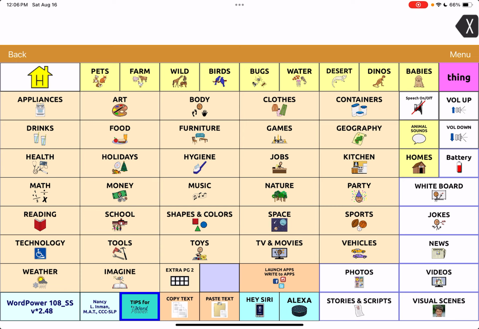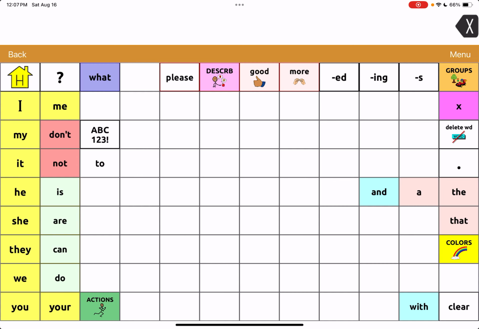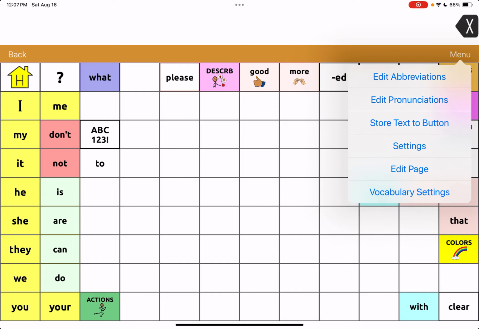I've already used one of the extra pages to add the Imagine category in there. I still have one extra page 2. So I'm going to go to that. So navigate to the page you want to copy. Go up in the top right-hand corner, and again, this may look a little different depending on which vocab file, but the process is the same.